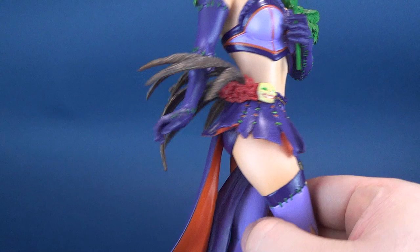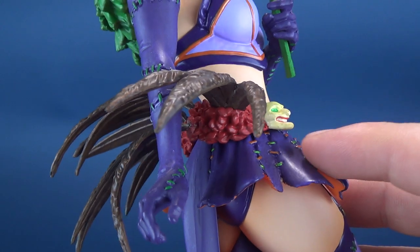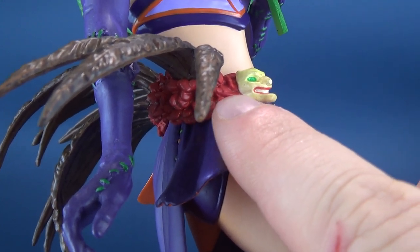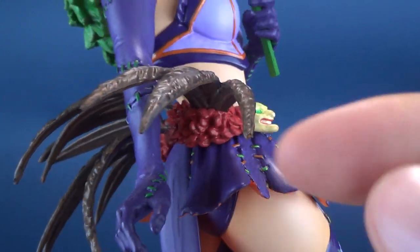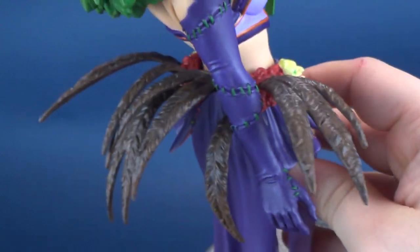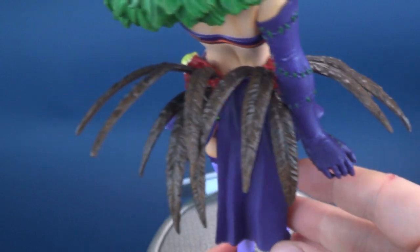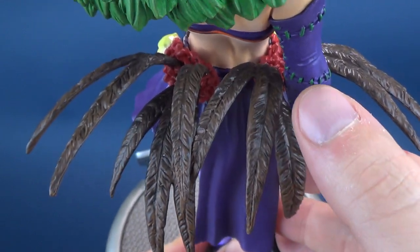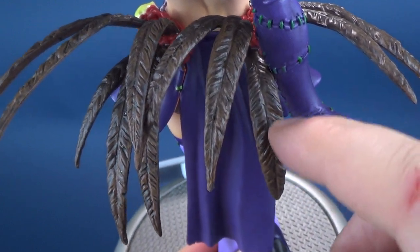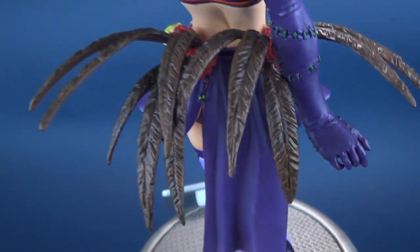One touch I really like about the statue, and something that I have to express is the most fragile component, is these feathers that are coming out from the back. If you look at these little witch faces, it looks like there's curly hair that comes out from those, and then from there the feathers are jetting out. The feathers look like they are of similar lengths. They are very nicely sculpted here with a secondary coat of a darker brown, just to bring out some of the details in the sculpting of the feathers.